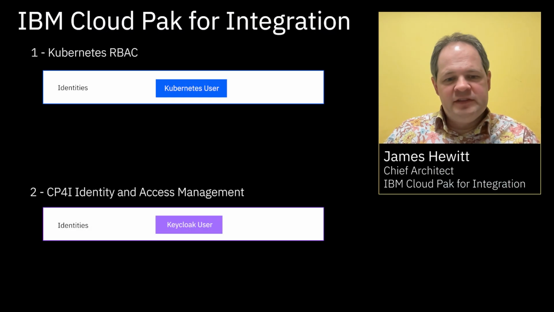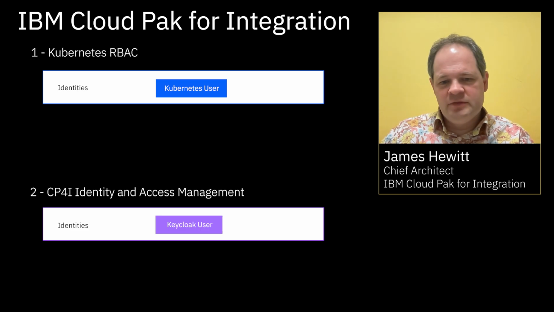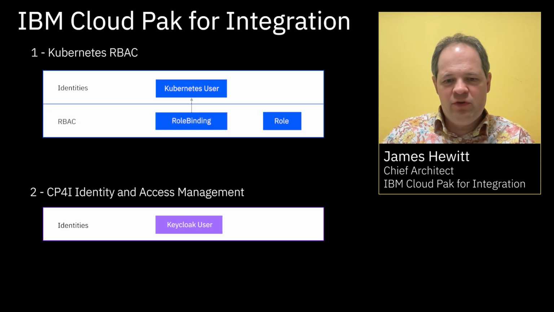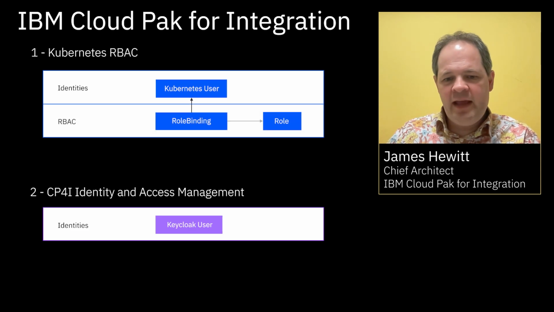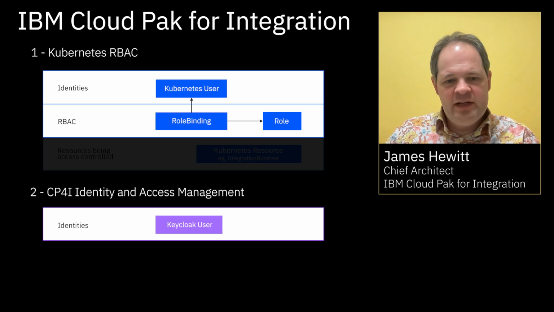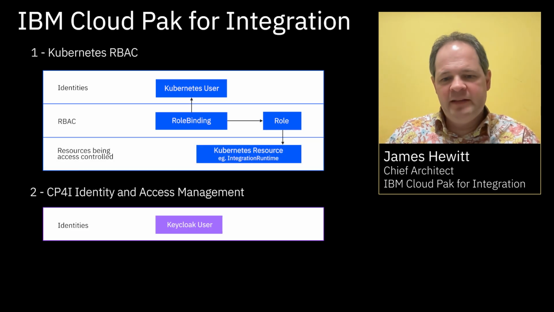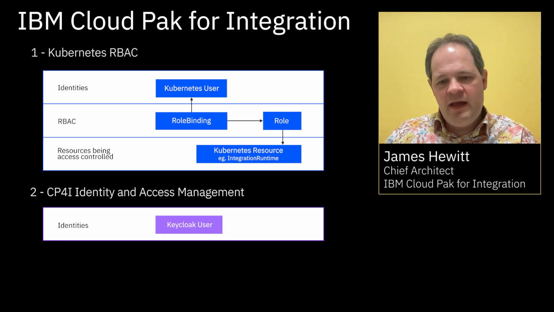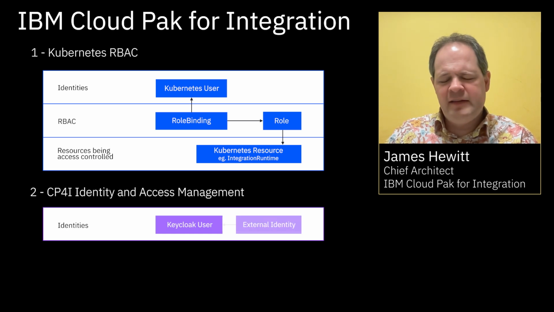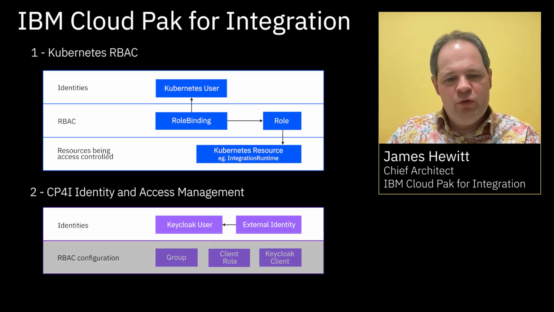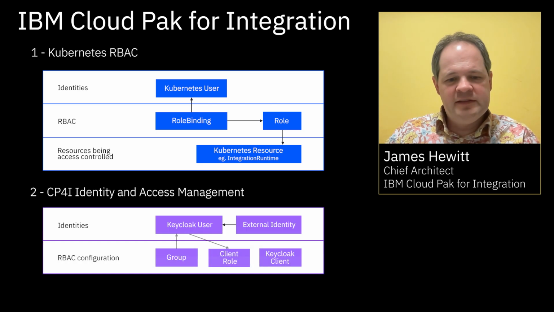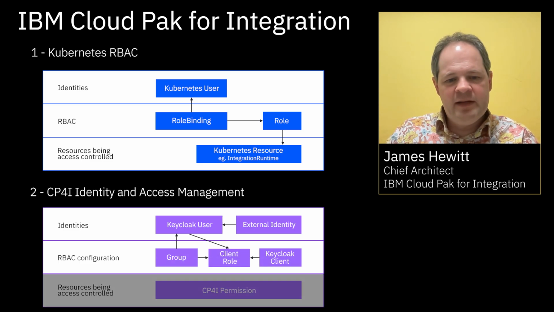On a Cloud Pak for Integration system, there are two identity and access management systems. One of them comes from the underlying Kubernetes platform, where you can create resources through the Kubernetes API server in the same way as you would create any other Kubernetes resources, and that's really useful for doing GitOps or other kind of pipelining to deploy systems. And the other one is the CP4I identity and access management system that you can access from the CP4I console. For users of the CP4I console, they don't necessarily need to have Kubernetes identities and vice versa. So the two systems work independently.